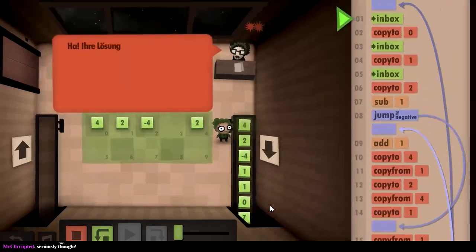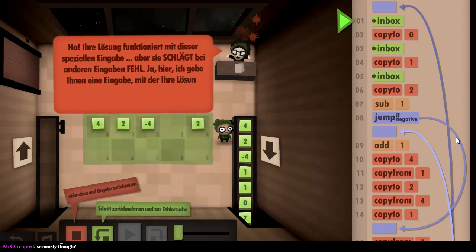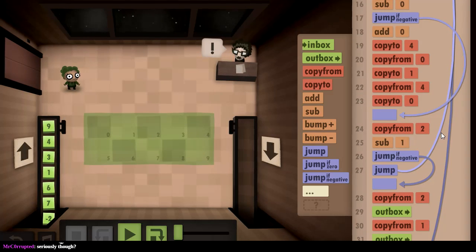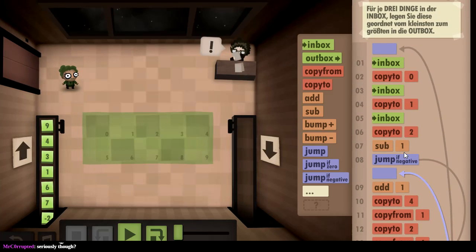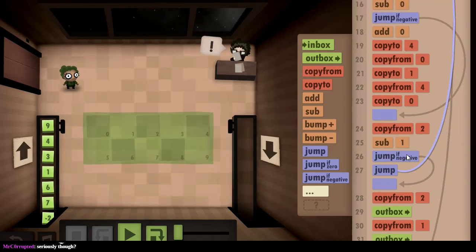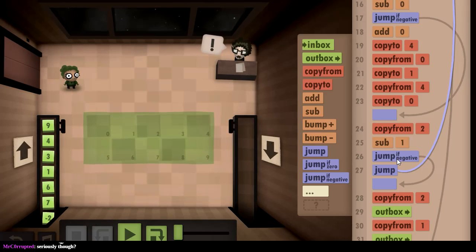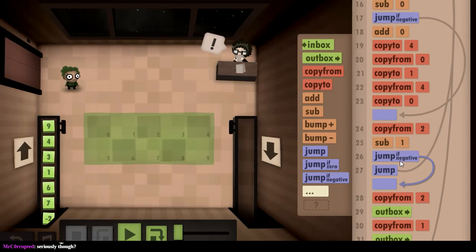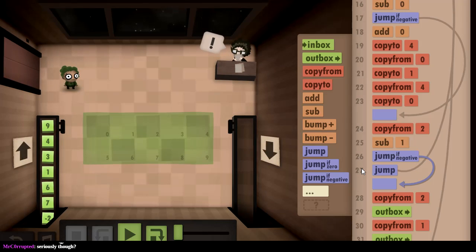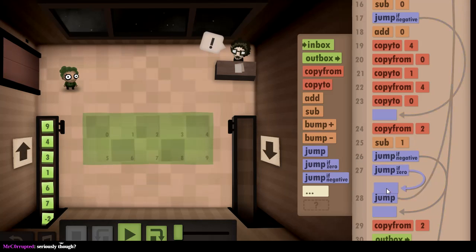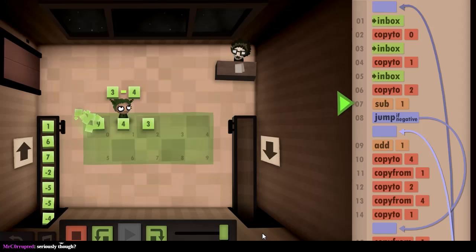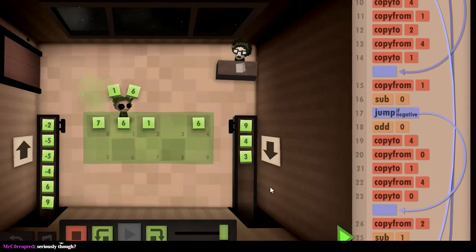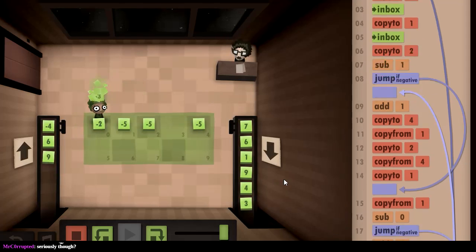I'm sorry, I'm forgetting the difference between merge sort, quicksort, bubble sort, and all that, but I think what I'm attempting to do is bubble sort, and it's just saying that for some set of input values, this doesn't work. Which is a pity. Read from 2, if we have a positive value, jump back up there. If we have a 0 value, this gets stuck in an infinite loop. So yeah, I do need to add this here as well. And then go, go, go. Bubble faster, damn it. Man.